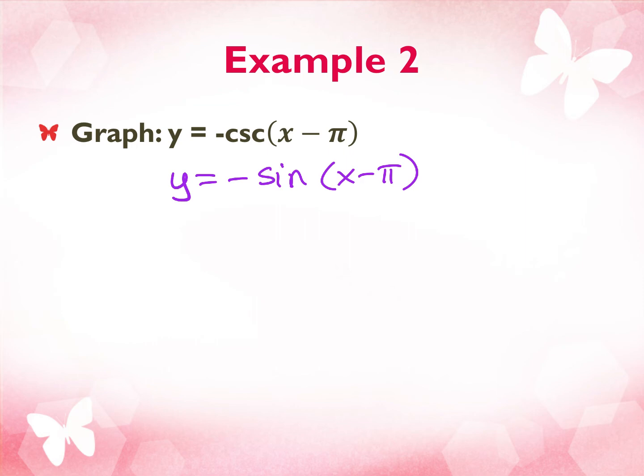So for this one, notice the negative sign here. So this is a negative sine curve. So instead of going up to +1, I'm going to go down to -1. And then here, the minus pi, backwards of what you would think, I'm shifting it to the right, pi radians, or 180 degrees. So again, remember for this one, we're not going to do the 1/4, 1/2, 3/4. We're actually going to space it 90 degrees apart.